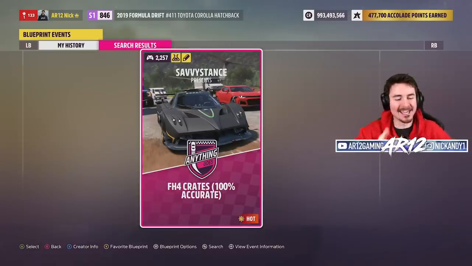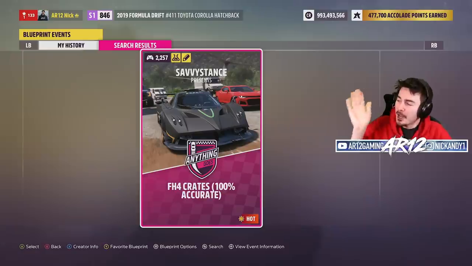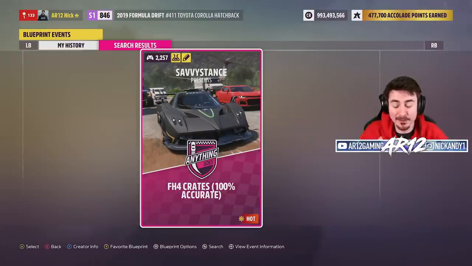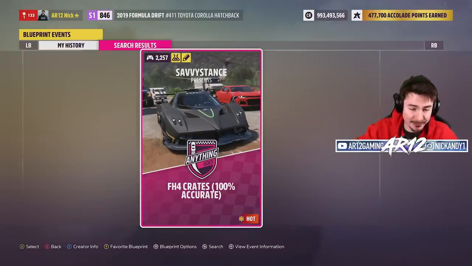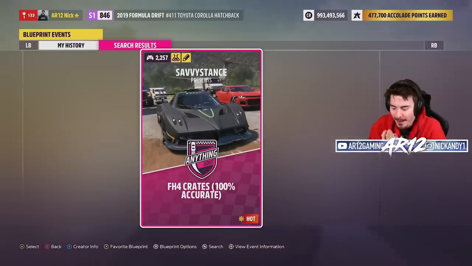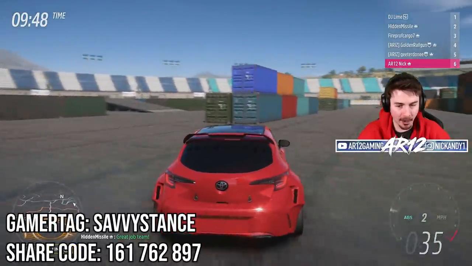Final map of the day is this, the Forza Horizon 4 crate. If you know our friend Savvy, Savvy makes some of the craziest maps out there, and I'm not even joking. For this one, he genuinely went into FH4 and recreated every single crate accurately. Where should we all line up?